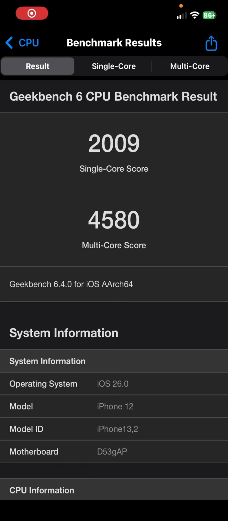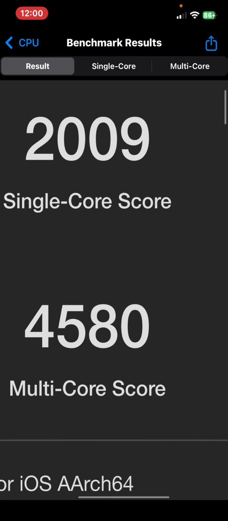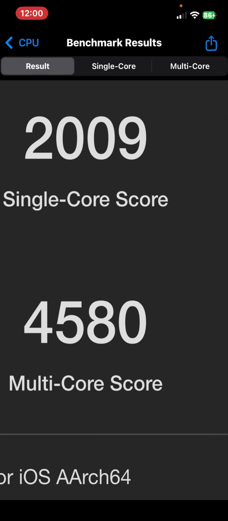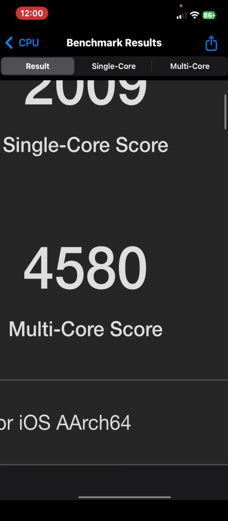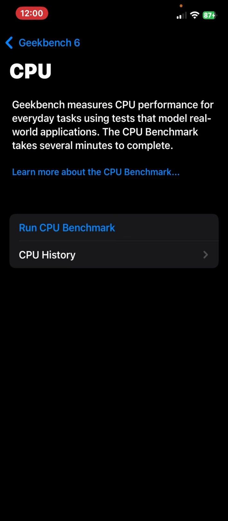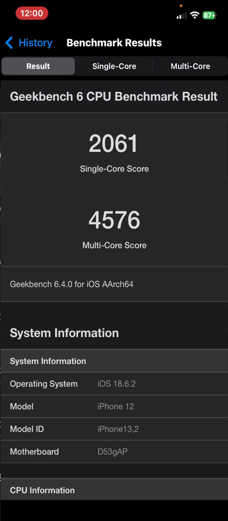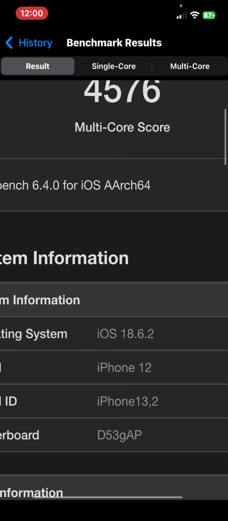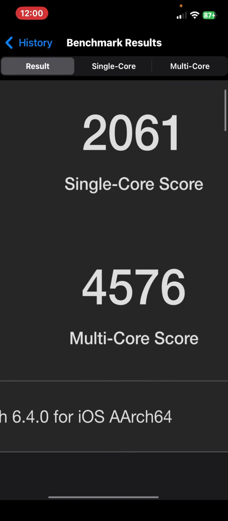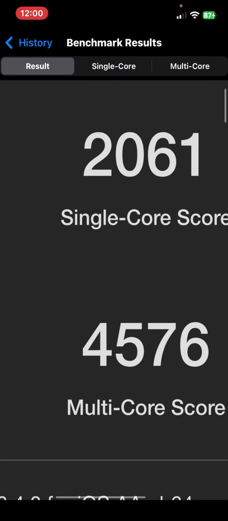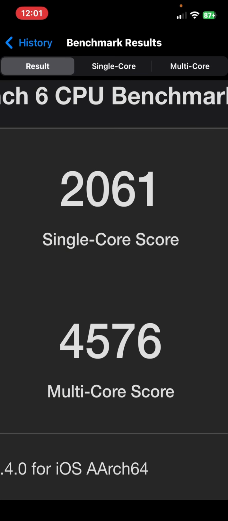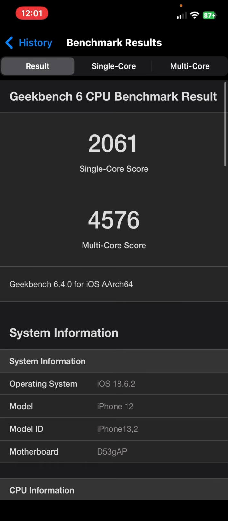Geekbench completed, and on my iPhone, I scored 2009 for single core, 4,580 for multi-core. And if we take a look at last week, when I was on iOS 18.6.2, I scored 2061 single core, 4576 for multi-core.